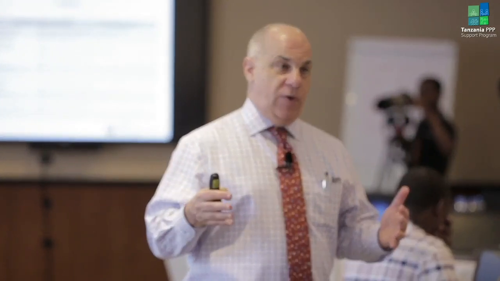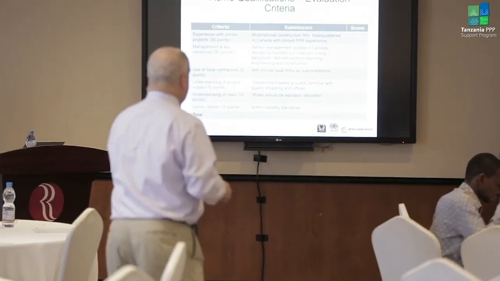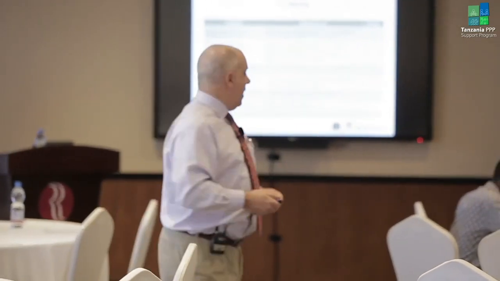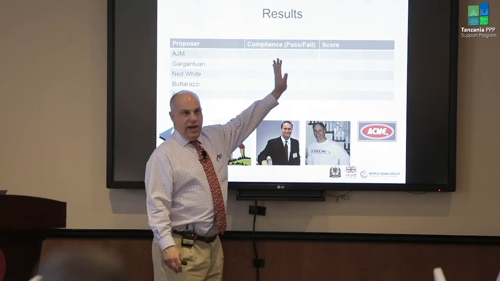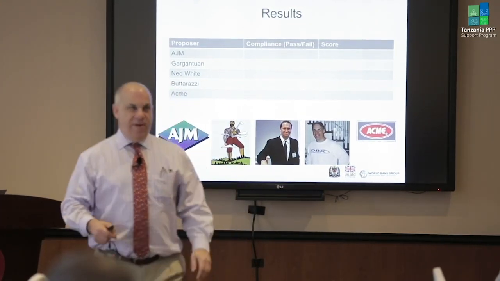So what you need to do is now it's your turn to score these proposals. Some of it you can use from the answers you received. Go through, score them. Remember, you're going to score them both on a pass-fail basis and on their evaluation criteria. And then after you score each proposal, just fill this out. You can fill it out right on your computer if you want to. Fill it out, and then we'll review the results amongst everyone. All right?